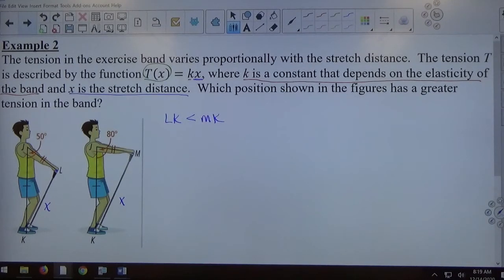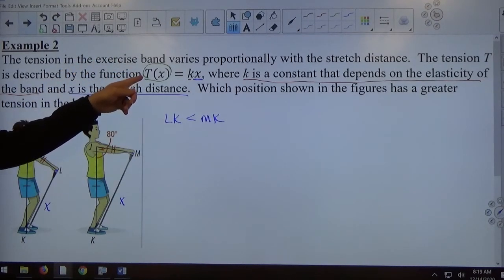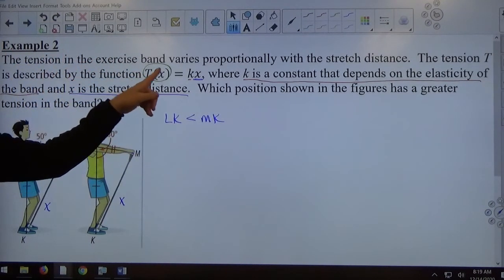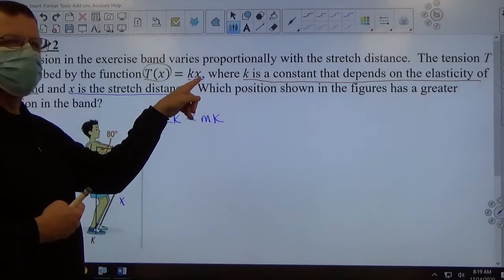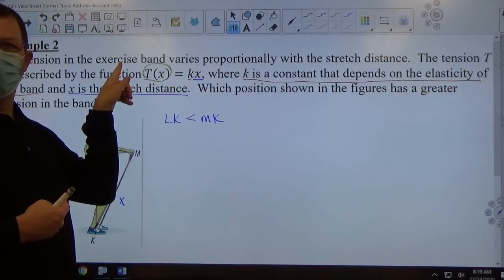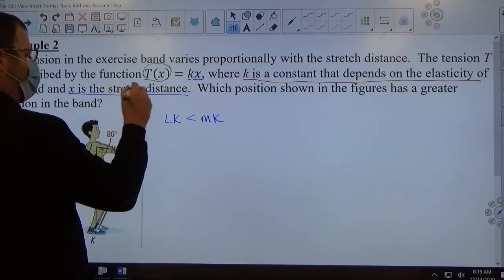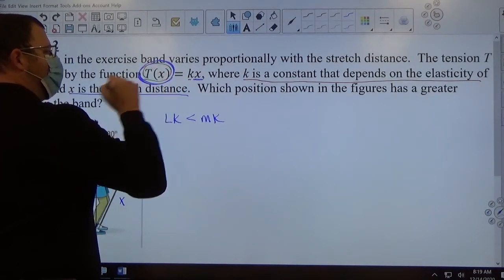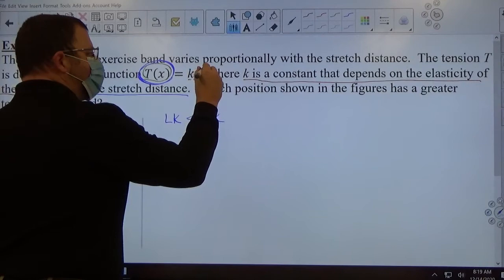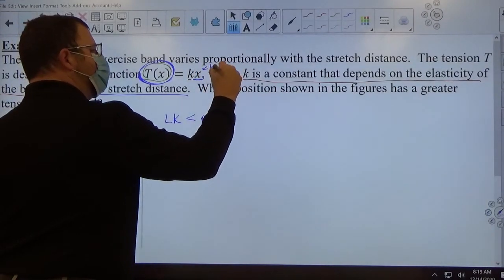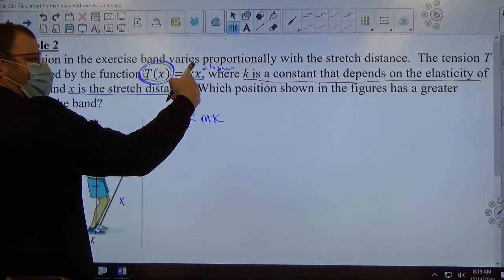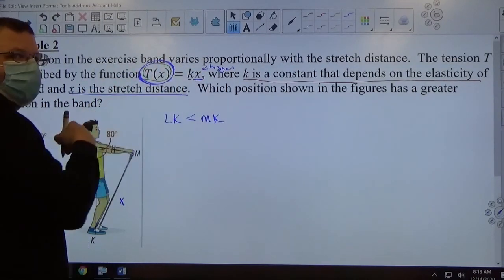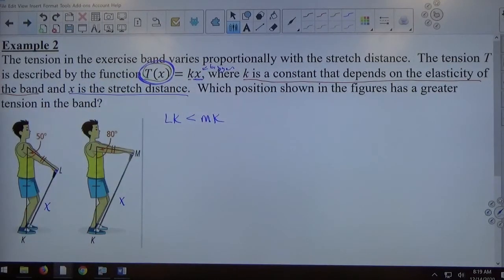X is being multiplied by K, so the bigger x is, the more the tension is, right? So again, K is always the same number. If I multiply some number times a bigger number, I'm going to get a bigger product, right? So I'm considering what's the greatest tension. We're trying to make this the biggest it can be. So if x is bigger, multiply bigger times K, you're going to get a bigger answer than if you multiply smaller times K. We all buy that?